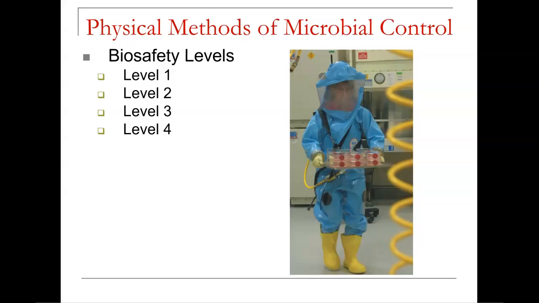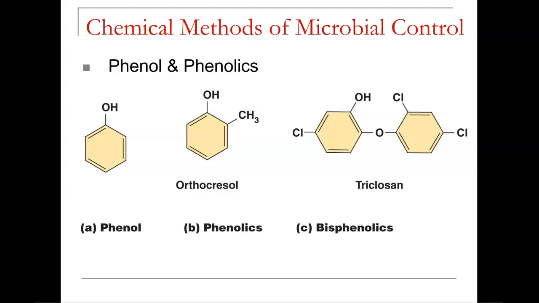In a BSL 2 or biosafety level 2, handling of moderately hazardous agents will be common. If it's a BSL 3, handling of microbes is going to be in safety cabinets. And then BSL-4s, handling of microbes that cause severe or fatal disease. So that's your highest level of lab there. So if it's a BSL-4, it's going to have a lot of safety regulations because those microorganisms there are deadly.